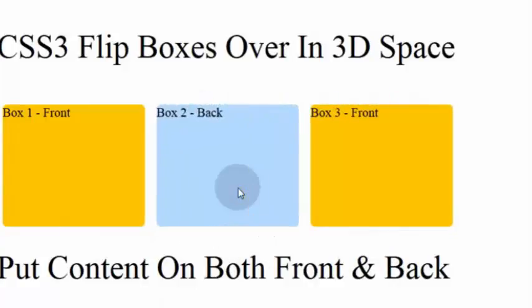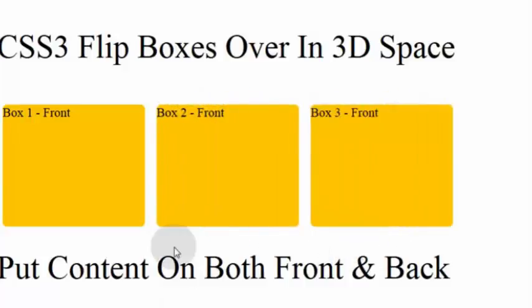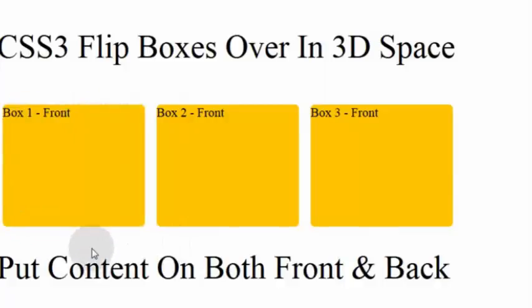And you can put content on the front and the back of these elements, which is really cool. But really there's 2 elements stacked in there, back to back. And by default the one on the back is flipped 180 degrees. But then when the animation occurs, it is made to rotate back to 0 degrees. And the one that is originally on the front rotates to 180 degrees. Okay, let's get cracking.